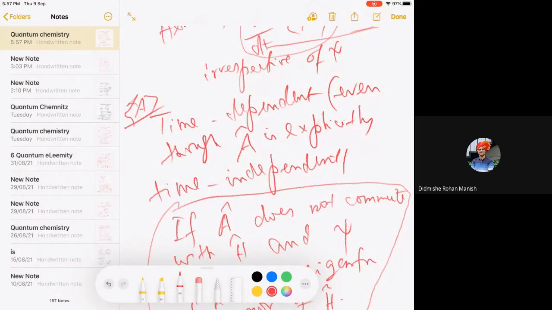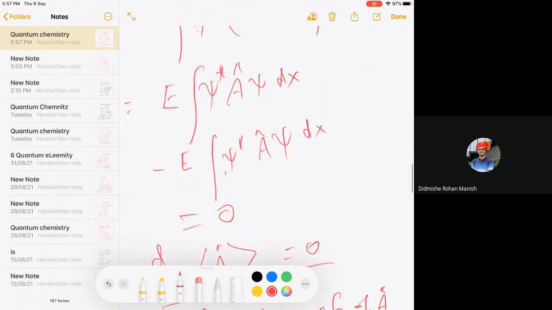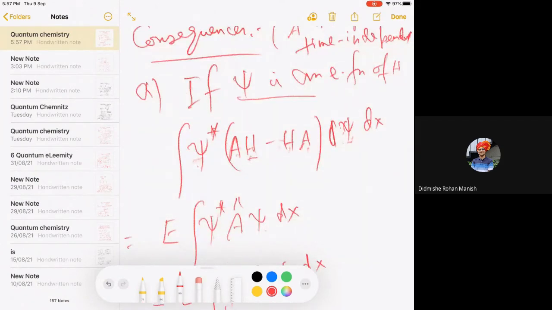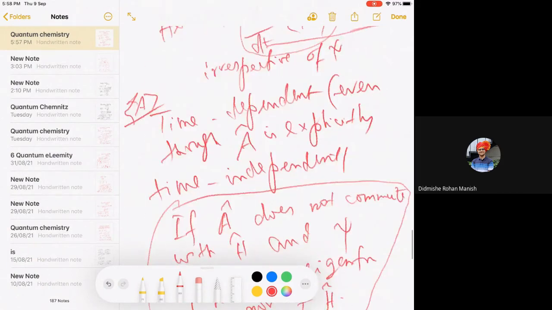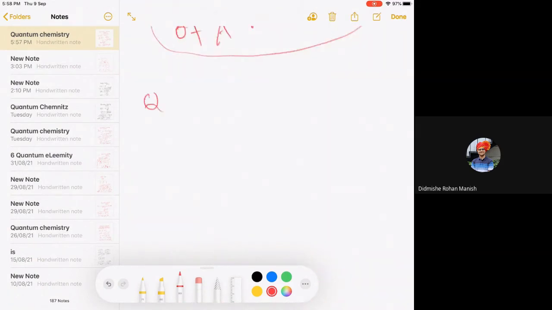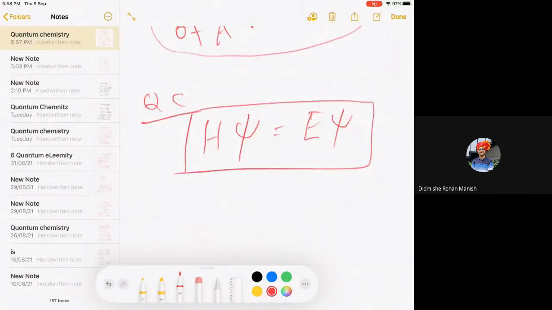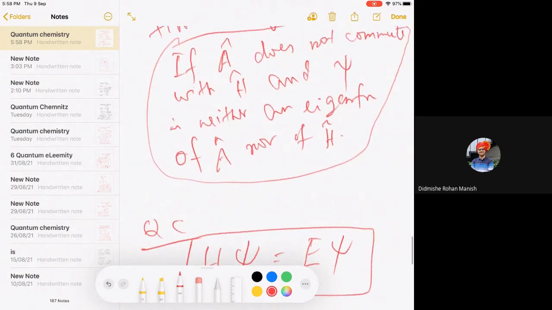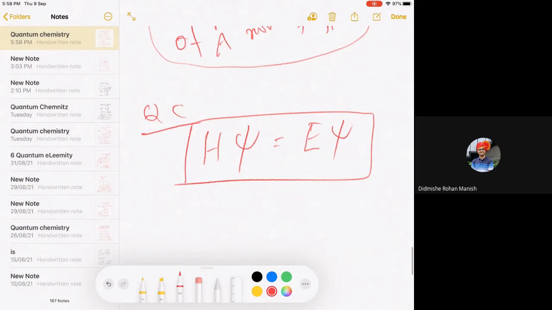From the next class on, we will go on to calculating psi as an eigenfunction of the Hamiltonian. So our quantum chemistry is to calculate this, or to solve this equation. I have already told you this is a very minor part of the entire quantum mechanics. It's only solving the time independent Schrodinger equation, just to find the condition when psi will be an eigenfunction of the Hamiltonian. And now you know its significance. All other average values of operators will be time independent. Energy, of course, will be time independent. So it's a very important part on different problems.